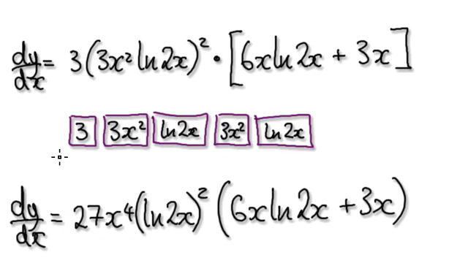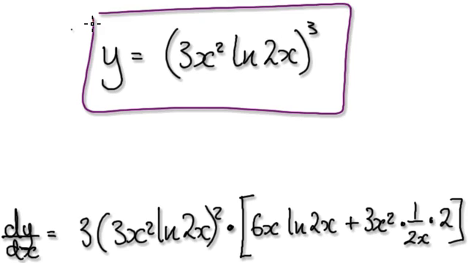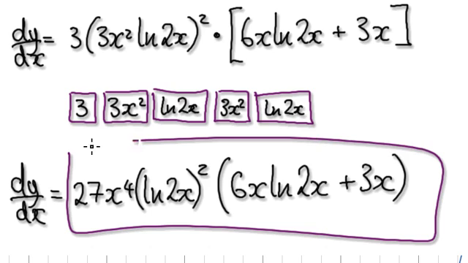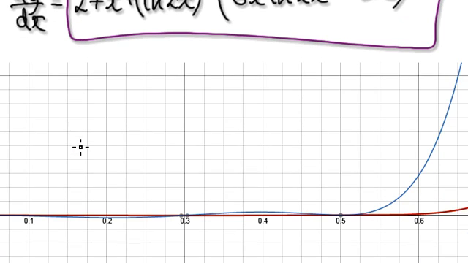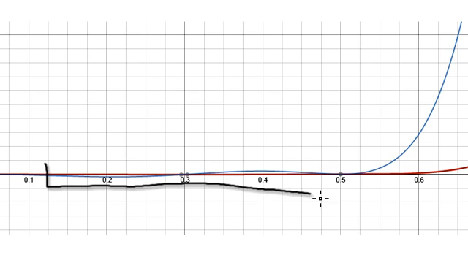Now get yourself a graph plotter. Plot the original graph. The original graph is this one here. And then also plot the derivative, plot this graph as well, and then it should look something like this. So this red line here was our original function. This blue line is the derivative, so it kind of makes sense. It's going uphill, and around here it's going uphill. So around here the blue line's positive.